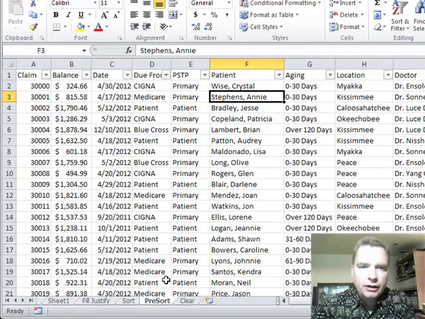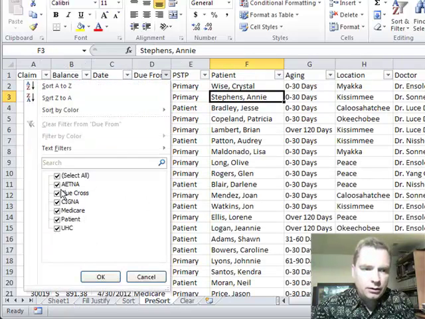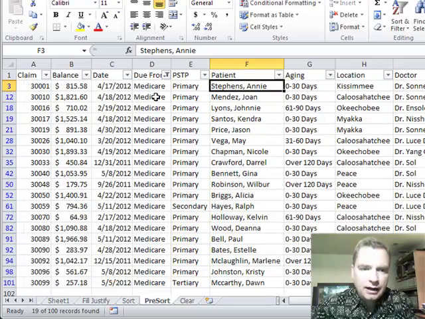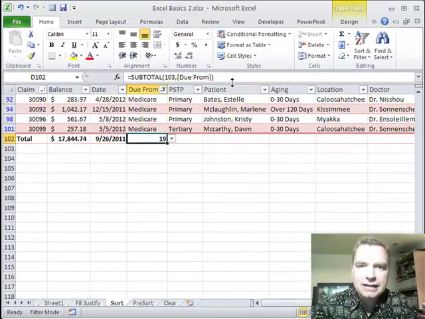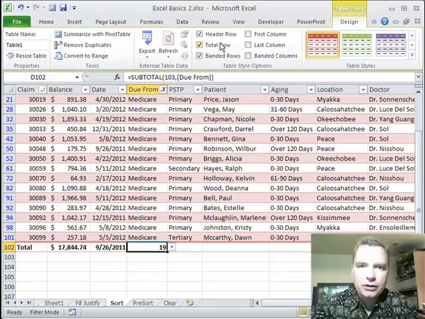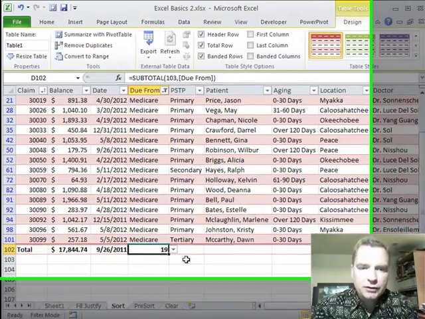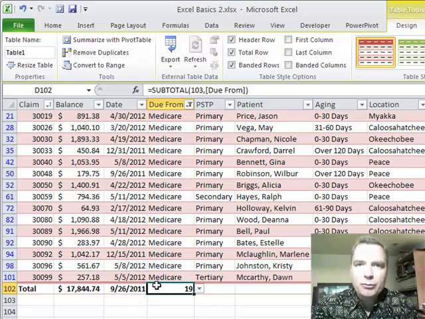So when I come over here and do the very same thing, 1, 2, 3 clicks to filter by Medicare, I come down to the bottom, I don't have a count of claims, I don't know when the minimum or the oldest claim is, and I don't know the total dollar amount of Medicare claims. So by formatting as a table, and then from the design menu picking a total row, I get a bunch of different options down here that I can use to better manage my filtered data without having to write formulas against this data and figure out what the new total is. So the first one's formatting. The second advantage is the total row.